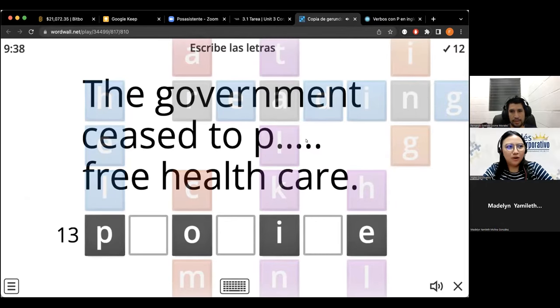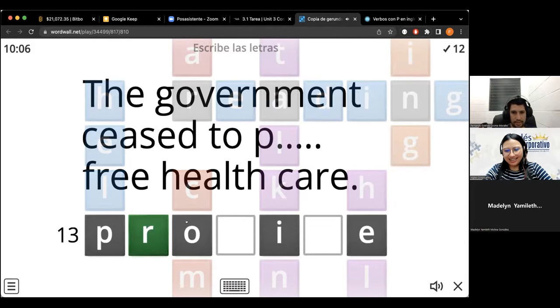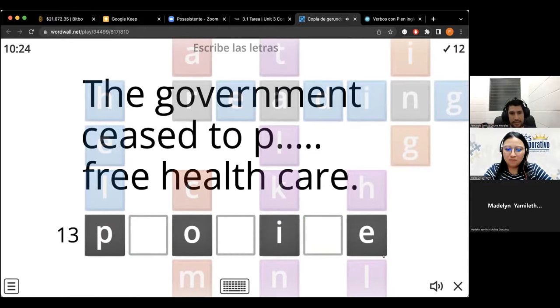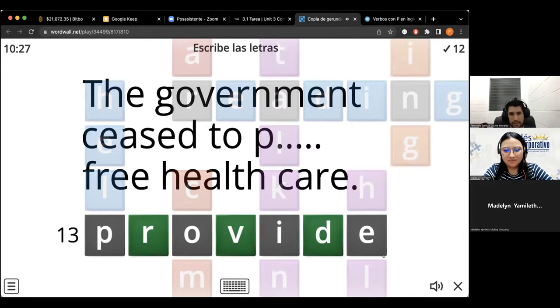Okay, what is a synonym of give? Give. Give. Give, a synonym of the verb give. Pro. Promise. Uh-huh. Close, very close. Let's change one letter. Pro. P. R. Provide. There you go. Thank you. Provide. Yes. You almost said it completely. But no, no, no. You have to write the whole word. If not, this is not going to recognize the complete word. So P-R-O. Really, once again. There you go.